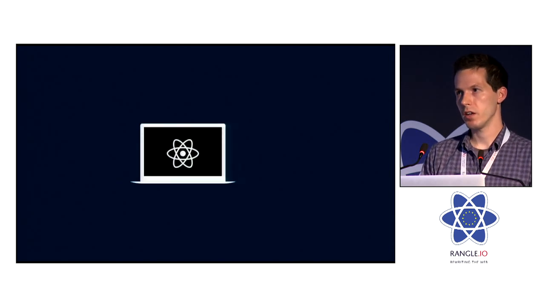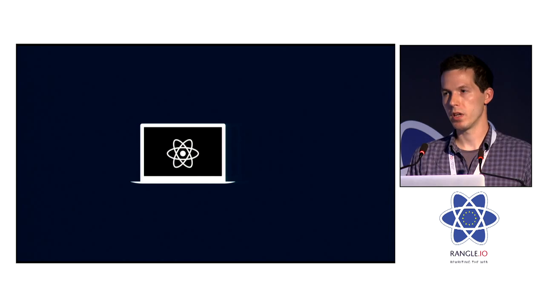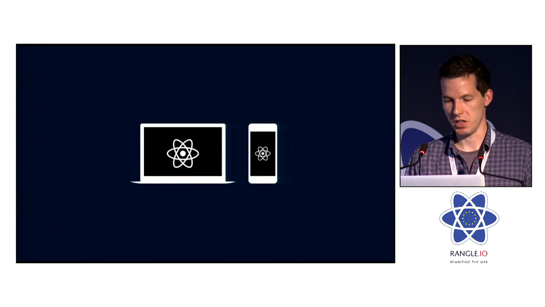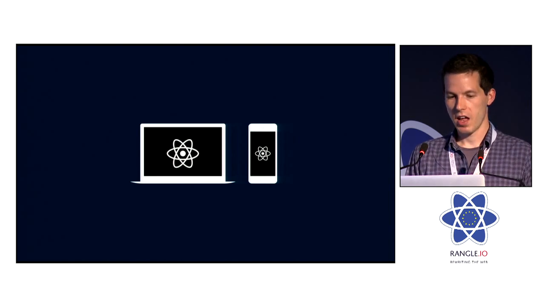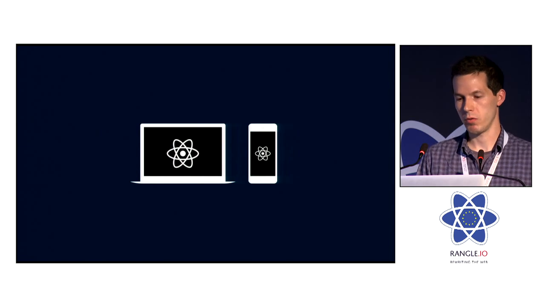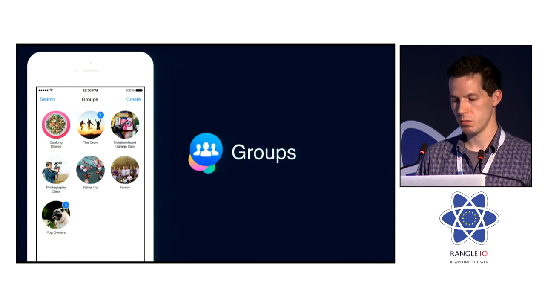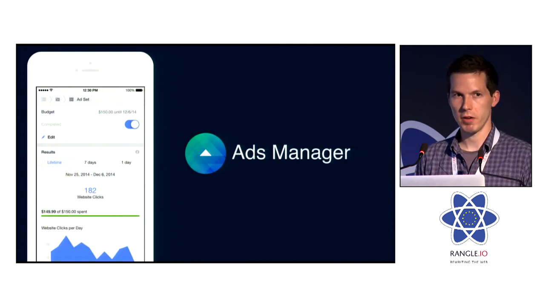So Relay was designed and built for the web, but it actually turned out to be so powerful on the web that we began using it for all of our data fetching inside React Native. So pretty much all of our React Native apps use Relay, to the point where I think there might be some developers who think that they're the same thing. Although, obviously, with talks like this, hopefully that'll go away. Again, just like React, Relay provides a consistent development experience across platforms. And a couple highlights, we're using Relay in the standalone Groups app for Facebook, as well as the standalone Ads Manager app. All the data fetching is powered by Relay.